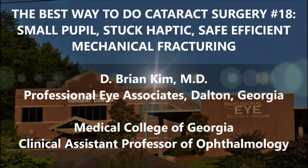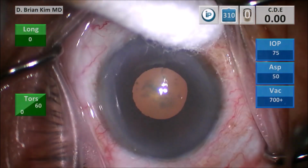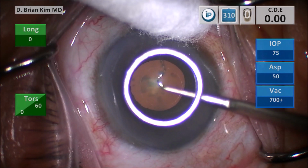I'm going to share with you case number 18 in the best way to do cataract surgery series. This is a small pupil, and I'm going to show mechanical fracturing and how I do it safely without worrying about snagging the capsular bag. And then there's also a stuck haptic, and I'll show you how I'm able to release that stuck haptic from the optic. I use a corneal marker to help me center and size my rhexis.